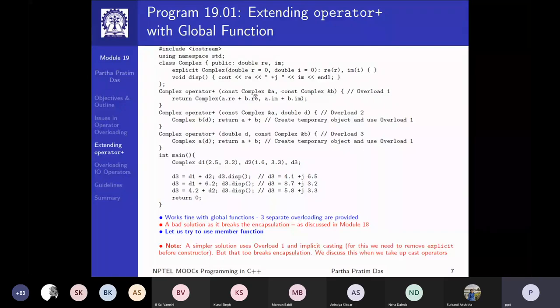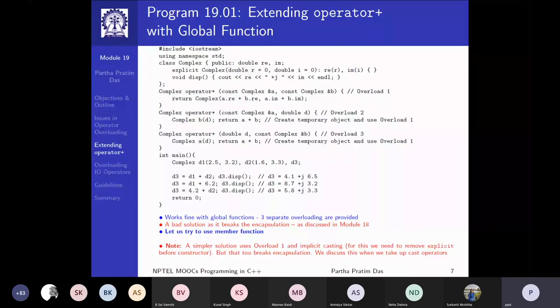Now I've given one which takes a complex number and a double, and one which takes a double and a complex number. So all three have distinct signatures and match the three forms in which I want to add a complex number with a complex number, or complex and real numbers together. Right? So this solution should work pretty fine.